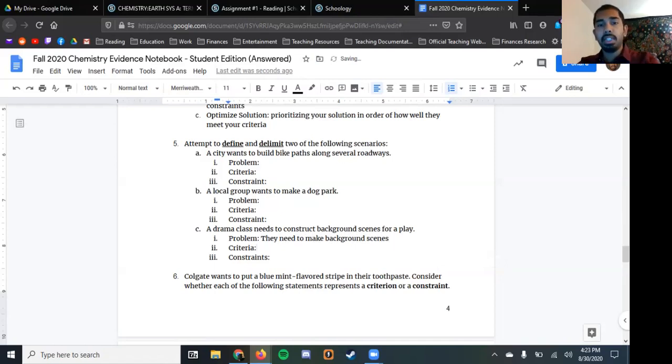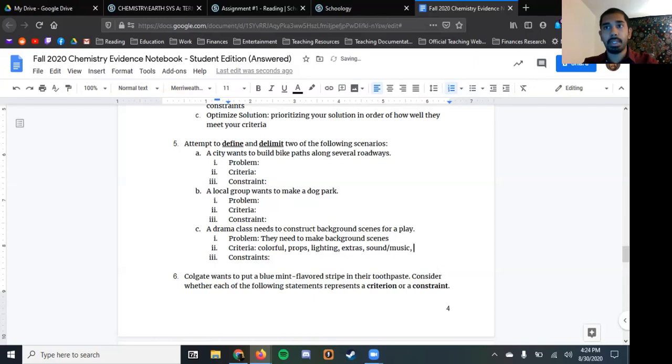Right. And to delimit a problem is to think of the problem in terms of criteria and constraints. And now what I'm asking you to do is to set up criteria. If you wanted to solve this problem, how would you go about doing it? Well, for my case, to make a background scene, let's think of it. I want it to be colorful. I want props. I want lighting. I want extras. Those are the people that walk around in the background, trying to make it look kind of active, right? I want sound, right? Music, maybe.